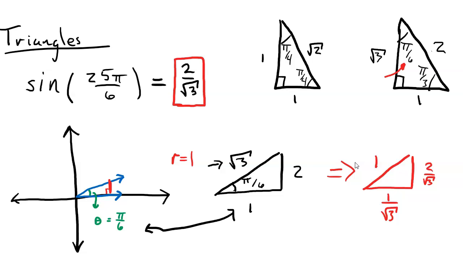So yeah, this is how we can use triangles. We can use the fact that we have the pi over 6, pi over 3, and pi over 4 families to be able to locate where this angle is on the xy plane, and then we can evaluate all of the trig functions of that angle, no matter what it is. Even if it is in degrees, we can do the same thing. So I can actually run through an example with degrees really quickly, and that's where I'll stop for today.